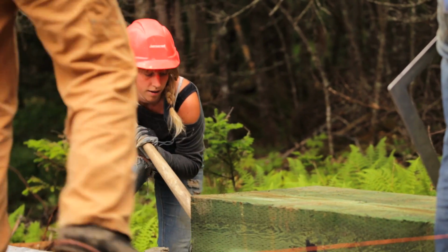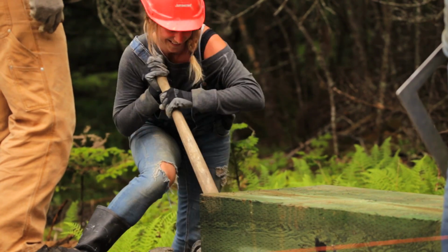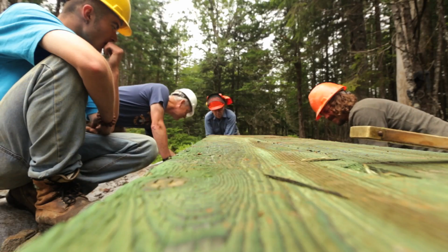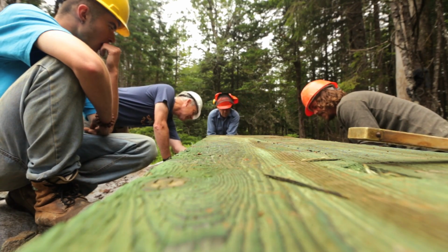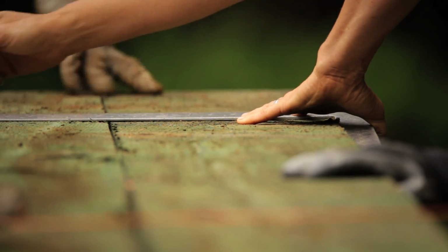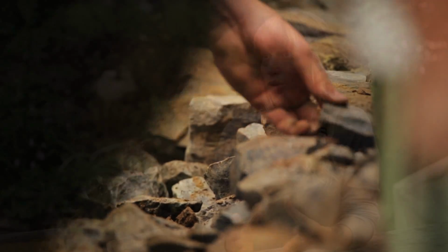I'm a volunteer with Otter Ponds. I've been volunteering for 2 or 3 years and been involved in a few of their projects. It's been great learning how to use the different tools that I've never experienced before. So I've learned a lot about building, which is something I always wanted to do. Wade and Kate, they're very experienced in that area, and Wade has worked in those woods his whole life, as his father and grandfather did, and so learning from someone who is familiar with that land has been an amazing thing for me.